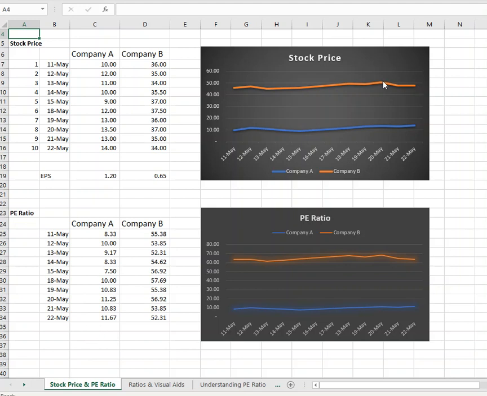But don't confuse that a higher stock price means that the company is better. A higher stock price doesn't mean better. What we need to know is what do we get for that stock price? And that's what the PE ratio tells us. How much pie do we get for our stock price? So be careful in your analysis on your group project. Make sure you guys put your heads together and really think carefully about your PE ratio and how you're going to explain that in your group project.